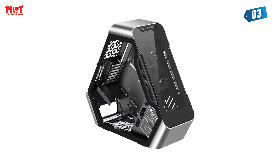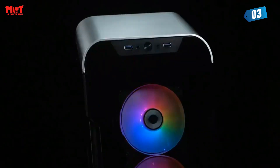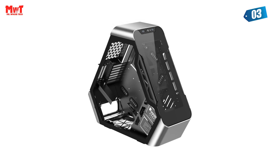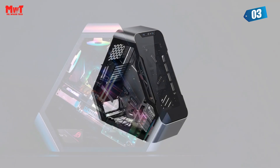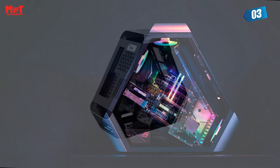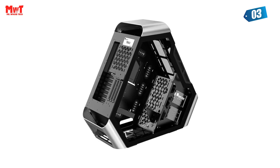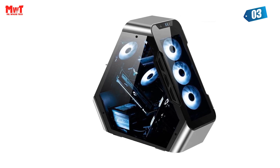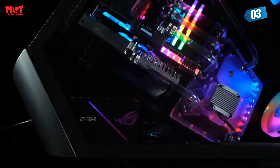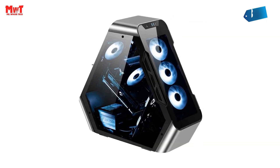Storage flexibility at its finest. The True 3's back hard disk compartment can house two 3.5-inch or two 2.5-inch hard disks, and the fixing hole allows for easy installation of a 3.5-inch hard disk. The ingenious GPU bracket ensures both vertical and horizontal support, preventing any dreaded sag damage. And here's the icing on the cake — a hidden power supply fixing position within the triangular aluminum extrusion. No wasted space, no compromise on style.